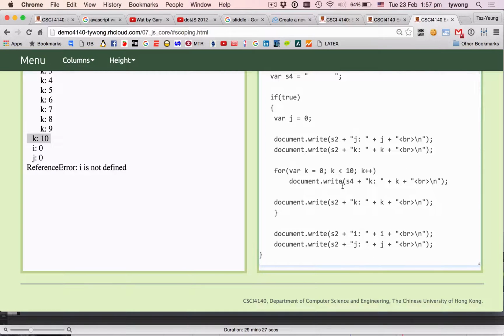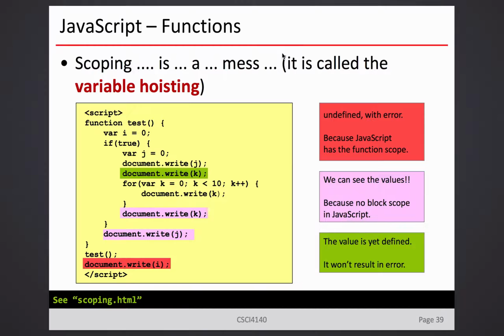It has a name called variable hoisting. It means that it only happens inside a function, first of all. It's not executing in global scope. Global scope doesn't have this problem. When you execute something inside the function, you can imagine the cases like this. JavaScript will first parse the function and understand what the variables are that will be used to serve this function, and create them.